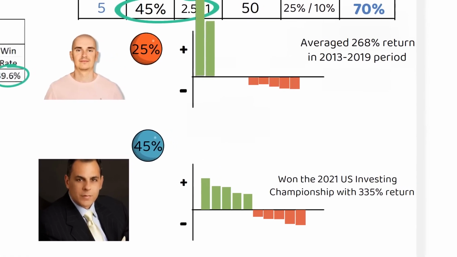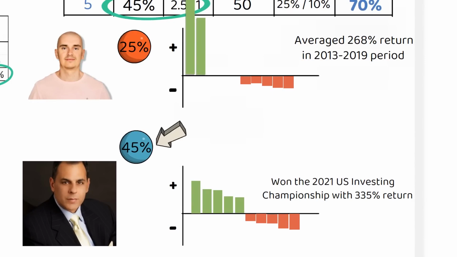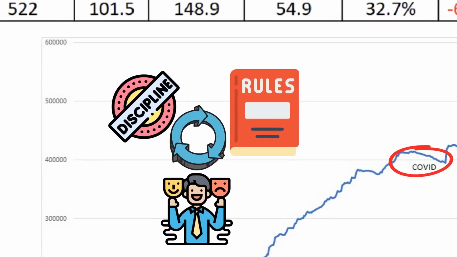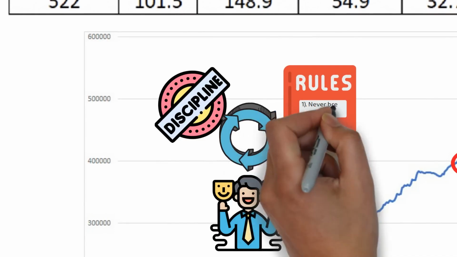The bottom line is you need to be clear on the game you're playing. Quick profits and a high success rate, or large profits and a low success rate. Whichever system you choose, you must give it enough time for the positive expectancy to materialize. Therefore, your discipline must be on point.